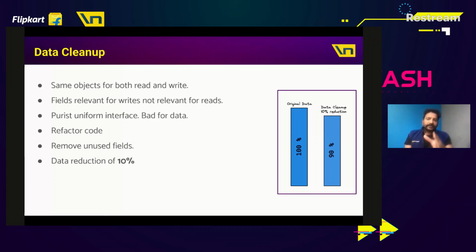But for systems like these, where the writes might be happening on a completely different data store because it wants to be kept durably, and the reads are going to be happening from a completely different data store because they have to be served at that scale, having the same data stored across reads and writes might not be the best idea. There might be fields which are relevant for writes, but might not be relevant for reads. A good example for that would be a write might have a created at and an updated at. But when you're serving a read, you might want only one date to be shown. You would choose either created at or updated at, and you will only show that on the read. So having two date fields might not be useful.